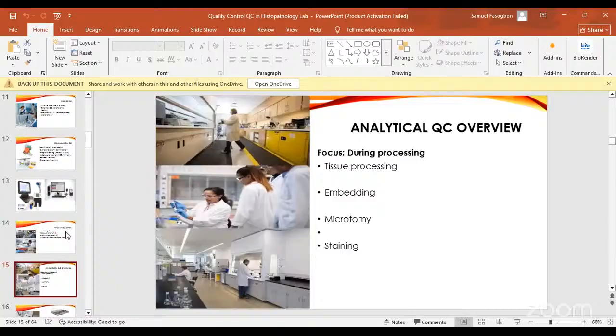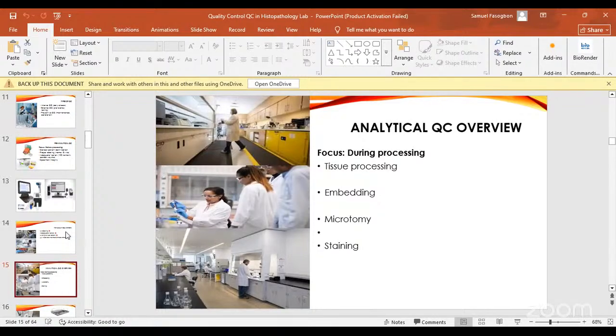So we have the analytical QC, that is during processing. When we are processing our tissue, that's where the main analysis starts. In tissue processing, there are necessary QCs that need to be put in place.